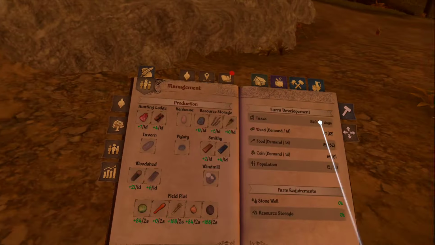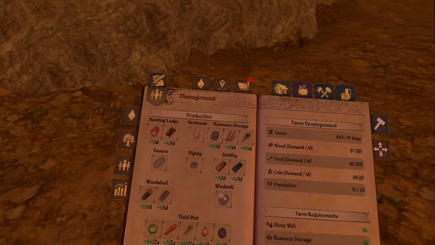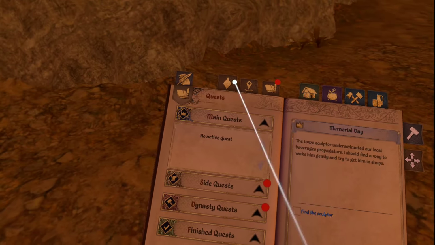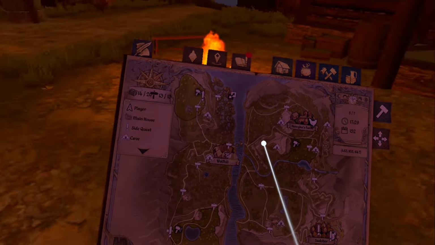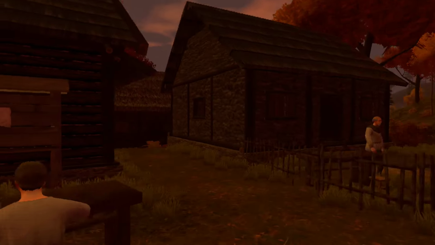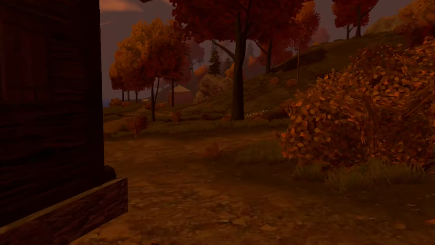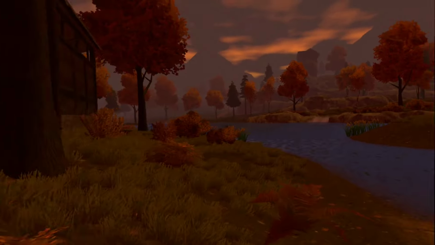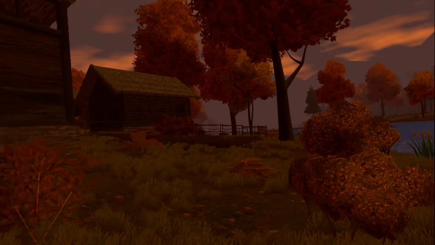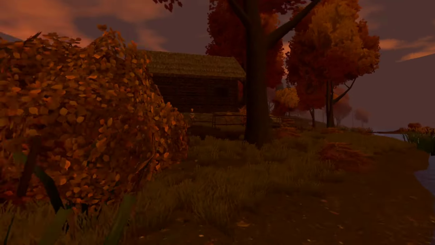Where do we have to go? We just cheat and look at the map. There. Sculptor, where are you? Somewhere here, I guess. No? Did he drown? No? That'd be funny.